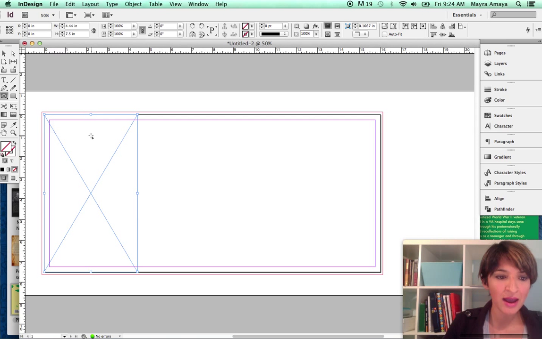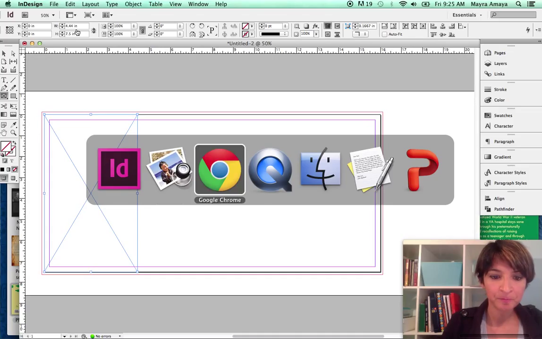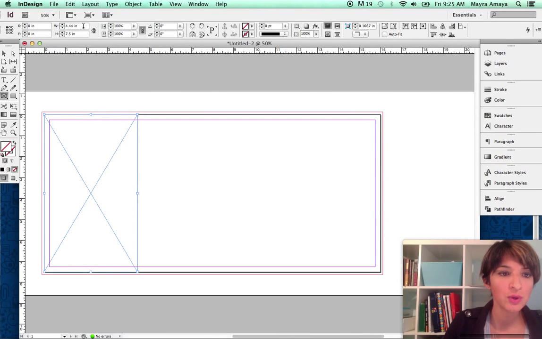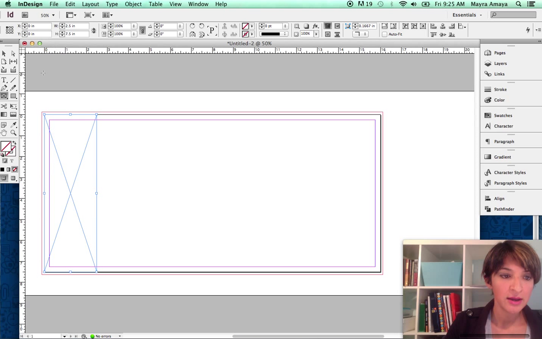So now I have this box, and you see up here where it says the width is 4.44. We want that to be 2.5. So that is 2.5, and you hit enter. Now where the ruler is, you want to drag out a guide.